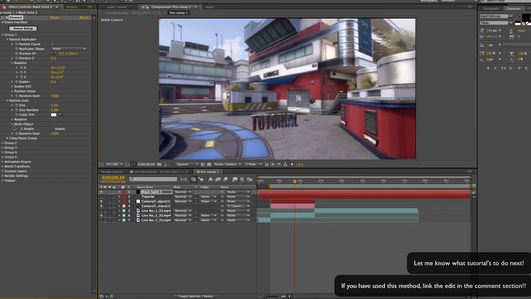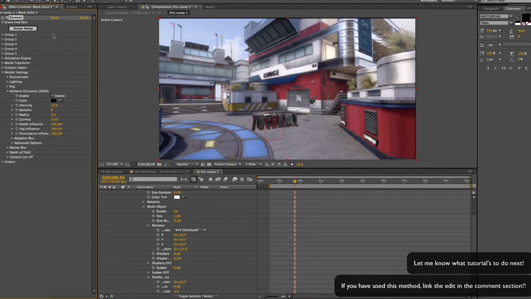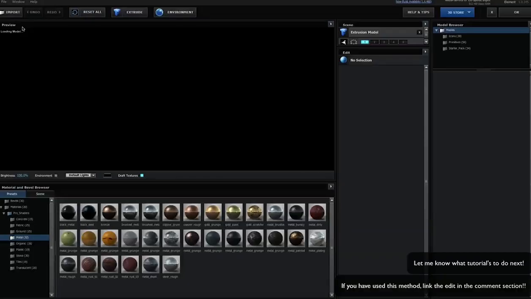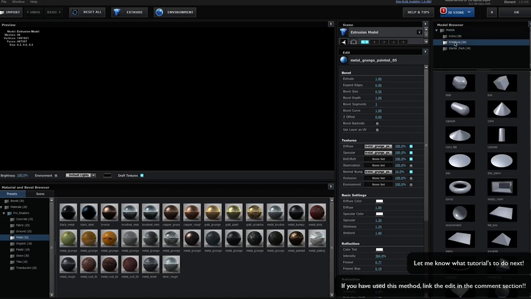Then we're going to go to multi-object because this makes it so much better. Rotation random, and rotate it a bit so it kind of gives off a cool effect. Then we can get rid of group 1. Then we can get rid of that. I'm going to go to scene setup again. Just wait for it to load this. Right, it's still loading the model though. Right, kind of done it.